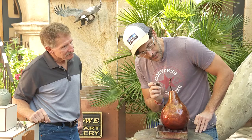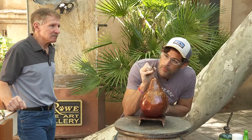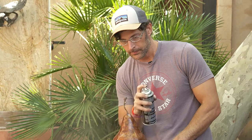Okay. If I look closer at these, maybe this is usable. But there's a little more around. All right, that's pretty good. Now I have to lacquer it again to protect that. Okay, that round, and then we can do one more step after this. Okay, here we go. Now we'll let that dry a little bit.